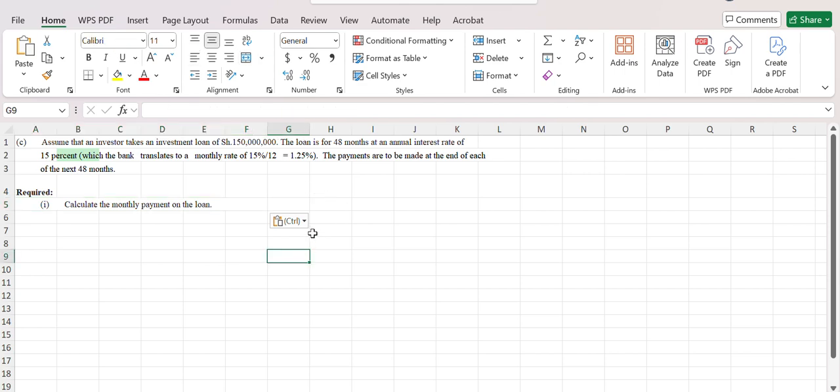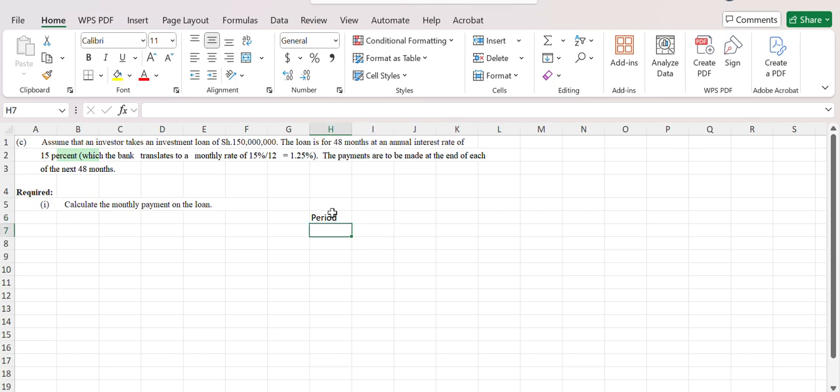When given a loan amortization schedule, you need to know that there needs to be a period within which the loan needs to be paid, so the number of days or months the loan will take to be fully paid.